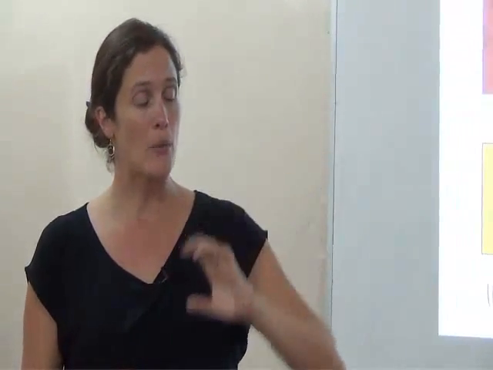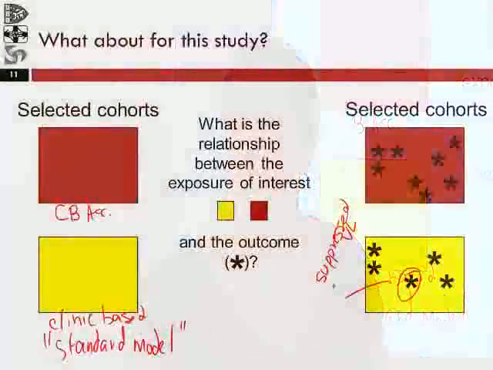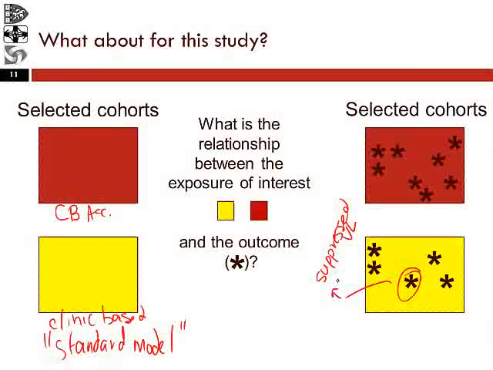So we had one group of patients who got community-based accompaniment, and we had another group of patients who got the standard model. Those are our cohorts, and we are going to follow them over time to see if their outcomes are different. And Neza, remind us again, when I say outcome, what are my outcomes? So suppress viral load or increase CD4 or attrition.